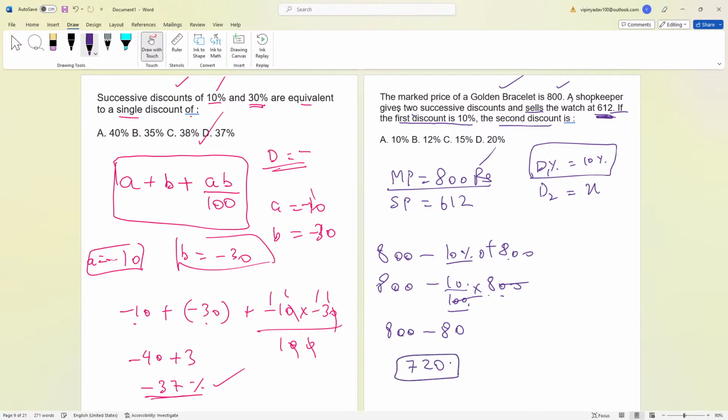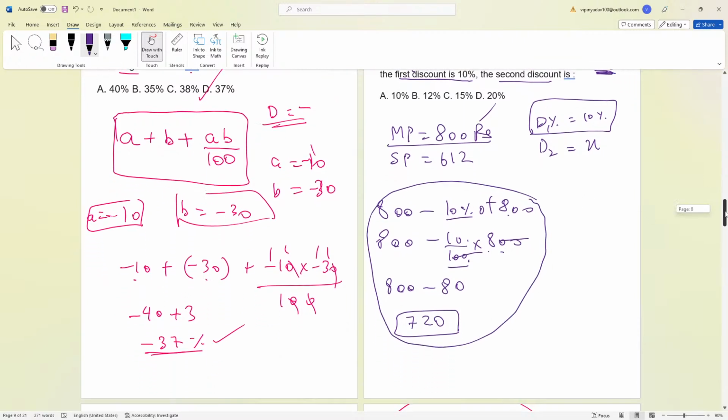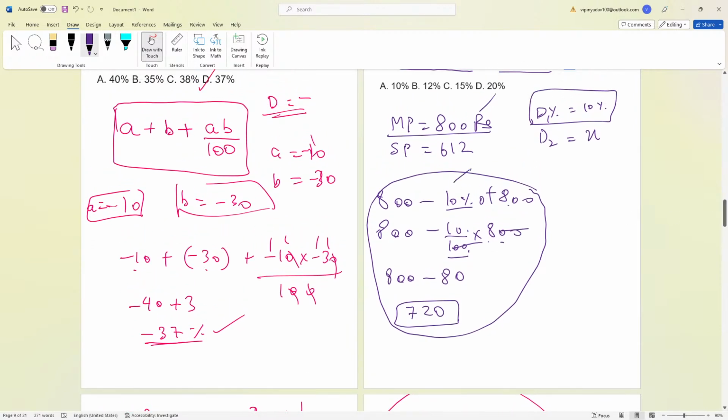Let me show you an easy way. This complete part you can do in your mind also. Let me tell you how. Everybody, let us focus over here. If the overall money is 800 rupees, to calculate 10%, just remove the last zero. So 10% will be 80 rupees. If you want to calculate 1%, remove the last 2 zeros. 8 rupees is the 1%.